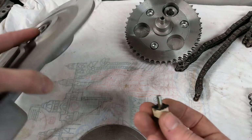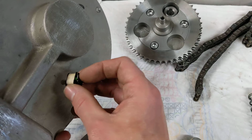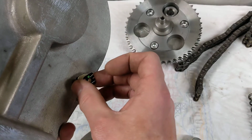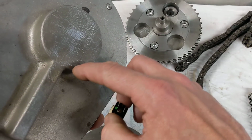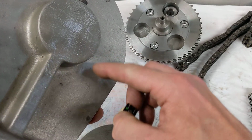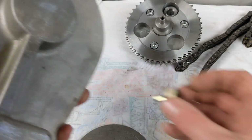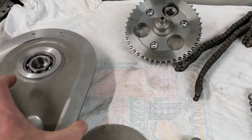This post is going to be mounted on the outside round here somewhere, and depending on where the magnets are, it might be further out, it might be further in. Ideally I'll just cut a small scoop in here with a spot face cutter and make that really neat and close up in there, but it'll be where it needs to be to fire the bike.